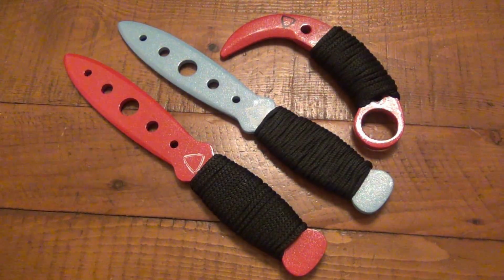Well, I got some training knives here I want to do a review on. These actually came from a viewer who makes and sells these. They're custom-made training knives. Thought it was pretty interesting. They contacted me and asked if I wanted to try them out. So I said, yeah, sure, I'll try them out.